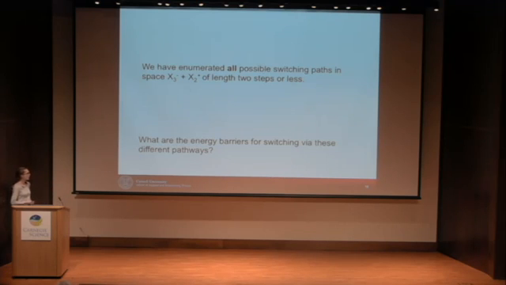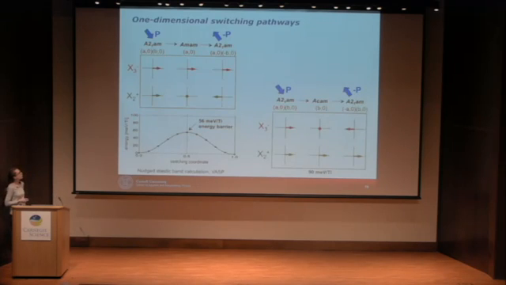So now let's look at what the energy barriers are for switching via these pathways. So I'll start with the one-dimensional pathways, which were considered before. Here I'm just reproducing what the order parameters look like during the switching. Down here I'm showing the energy as a function of a switching coordinate. So we obtain this energy barrier of 56 MeV by turning off the octahedral rotation and turning it back on. We can do the same thing for switching the octahedral tilt mode. So keep these numbers in mind to compare to some of our other switching pathways we're now going to consider.